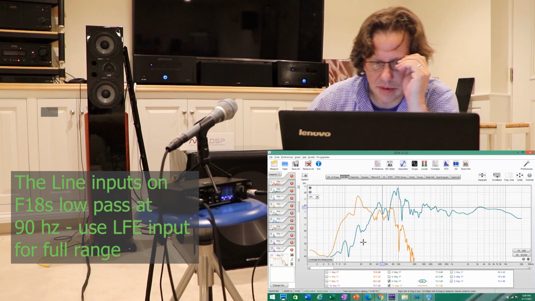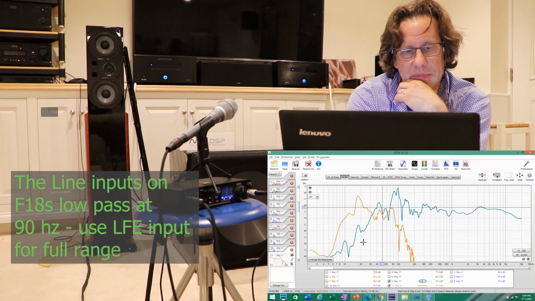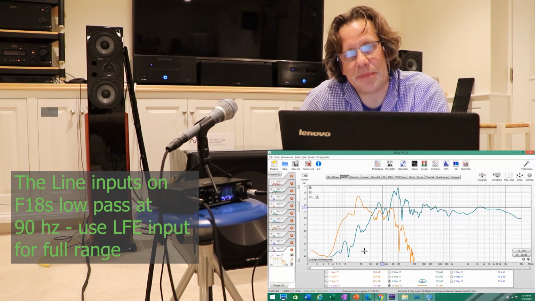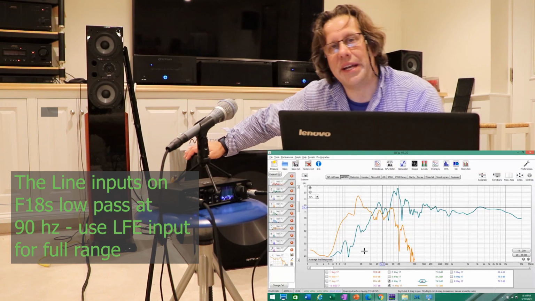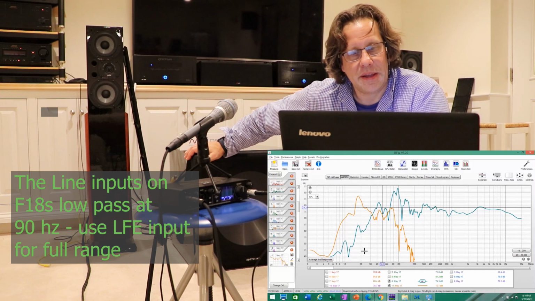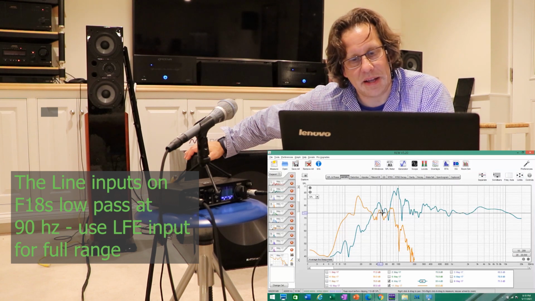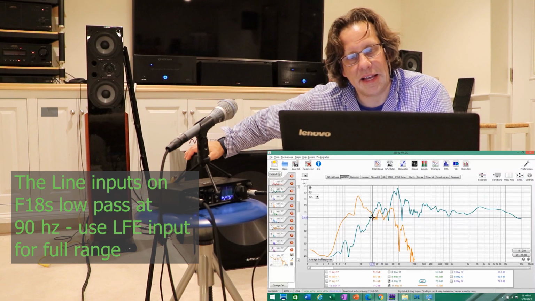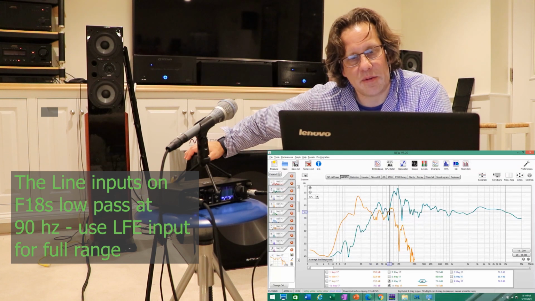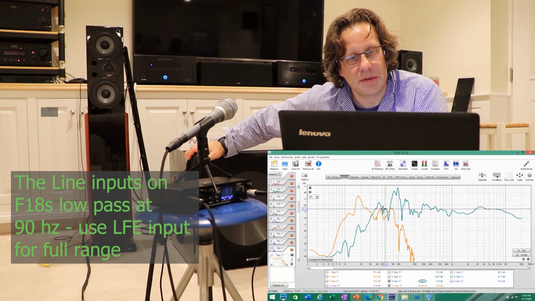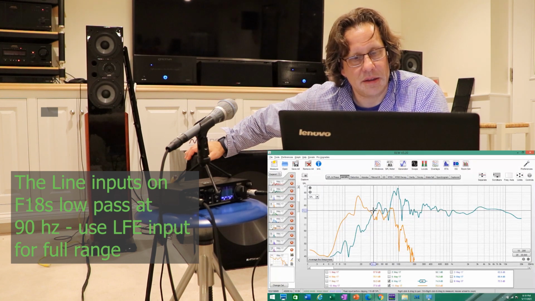This graph probably shows it the best, running from 0 to 200 hertz with the subwoofer in its current position. This will change as I move it to different places in the room. But this suggests, looking at it next to the graph of the Polk LSi15s, that the range we probably want to cross this over at is somewhere not lower than 35 hertz, but not higher than 75.